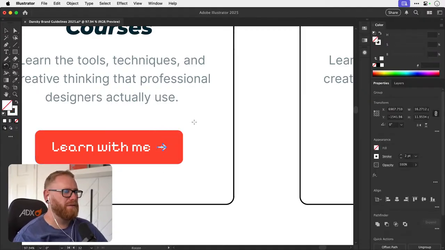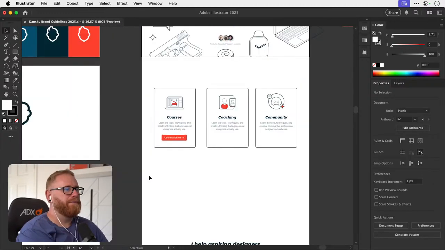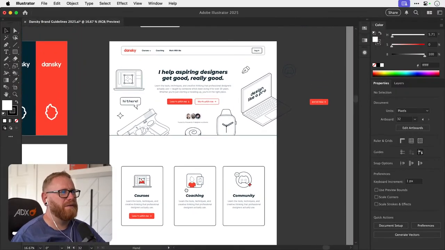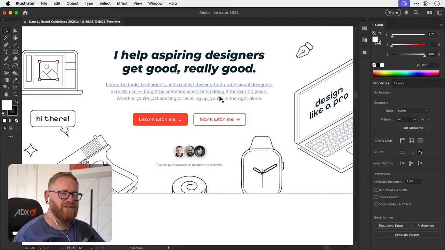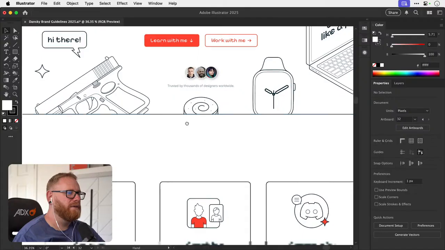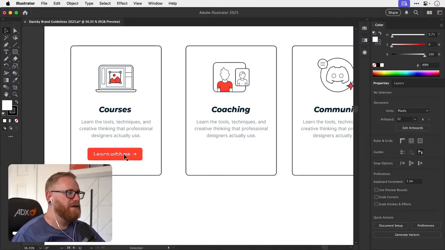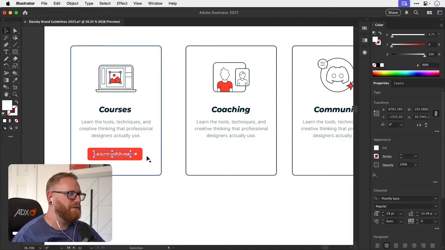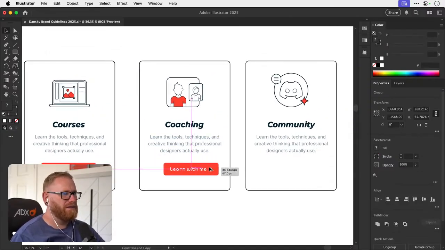When I rotate them and have a pointy one, it usually means going forward to a different page. So it's a subtle thing, but it's helping the user subconsciously understand what the expectation is when they click that. That's my thought process behind it anyway. So having 3 orange buttons here, how's that going to look?